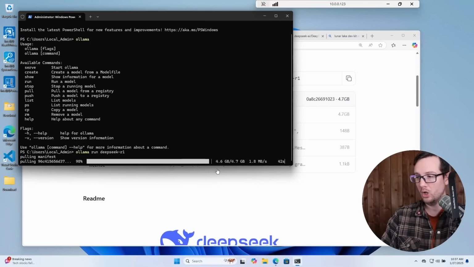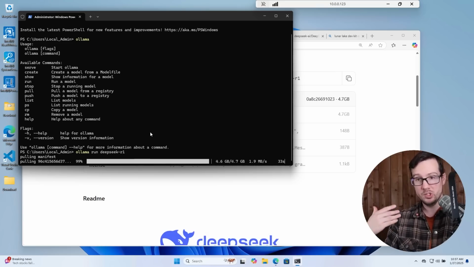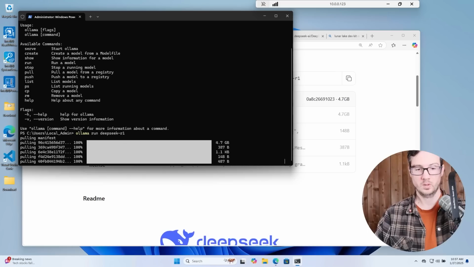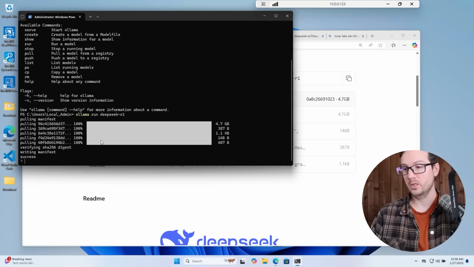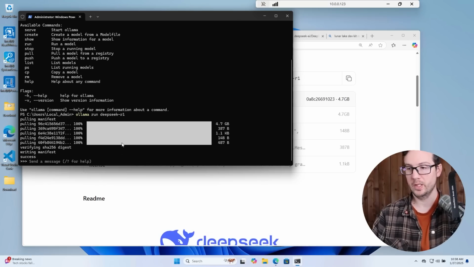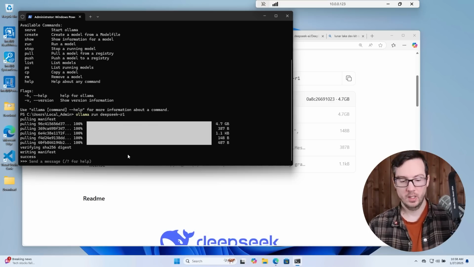But you can see this is almost done. So I'm just going to pause here until it's 100% done. And once it's done, it should automatically just start working. And we'll see in a moment, okay? Just showing that it's still pulling. So it downloaded, and now it's pulling additional containers. I'm not exactly sure what it's doing, but now it is ready. So it didn't take that long, just a few minutes. And we'll just say, hello, how are you?